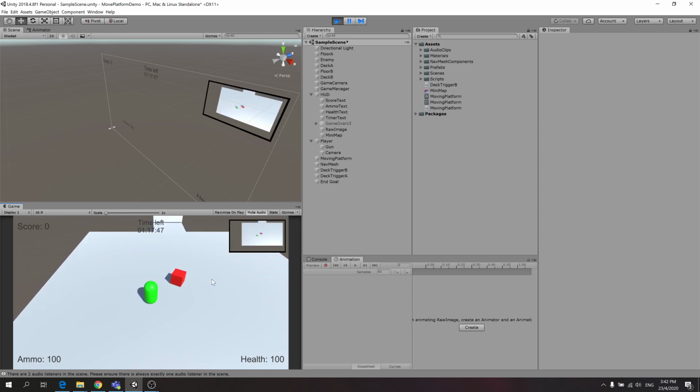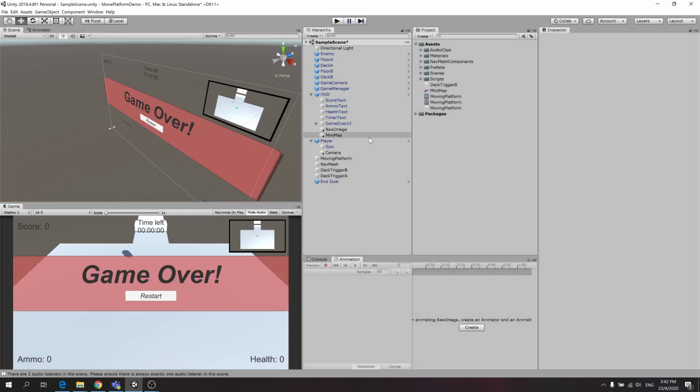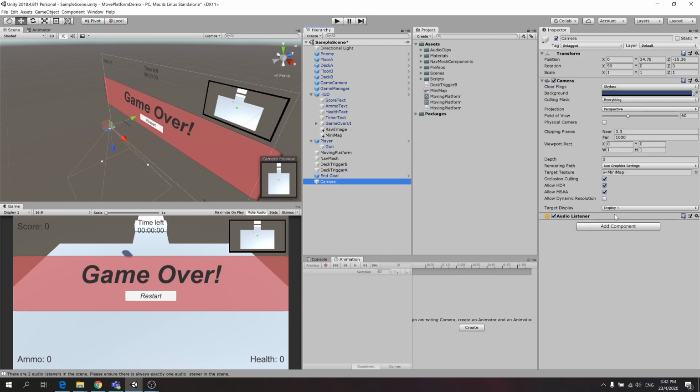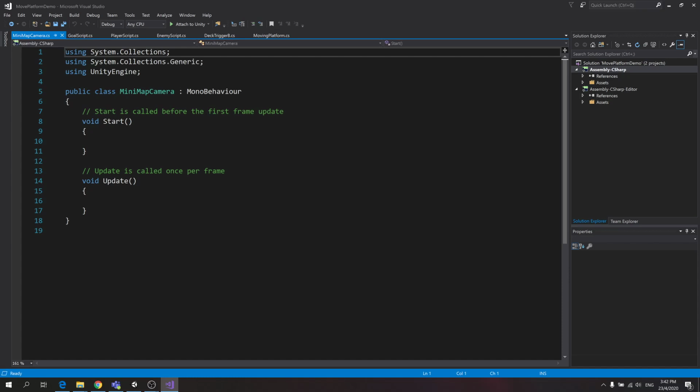Because our character is turning, the camera is turning along with us. If we want to avoid this problem, then we don't put our camera with the player. Let's take it out, then create another script. In this script, we're going to create a variable to keep track of the player's position. All it does is follow the position of the player.